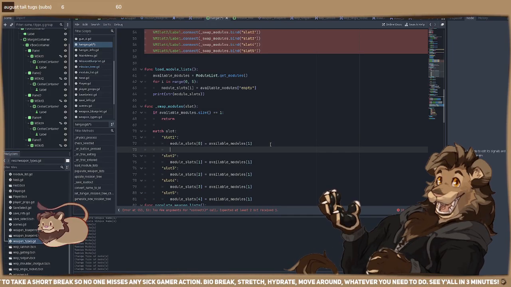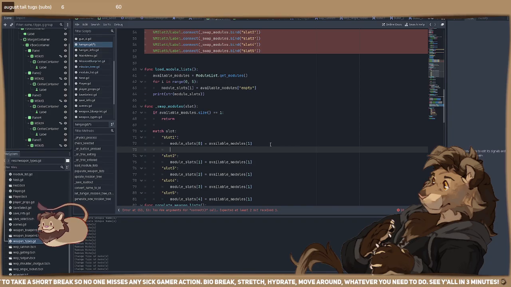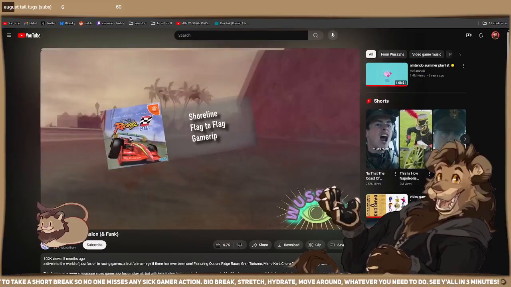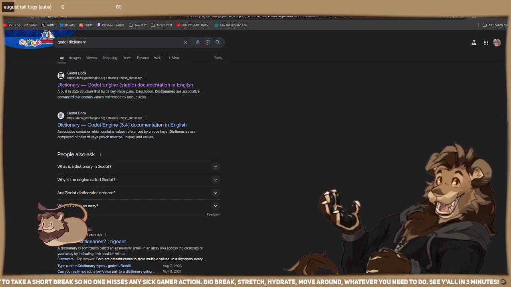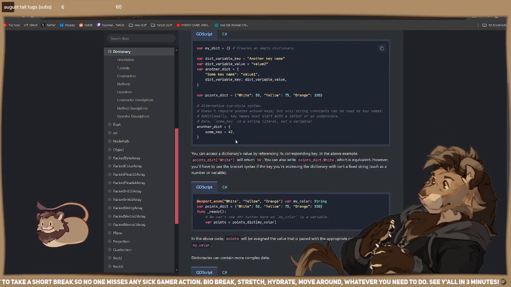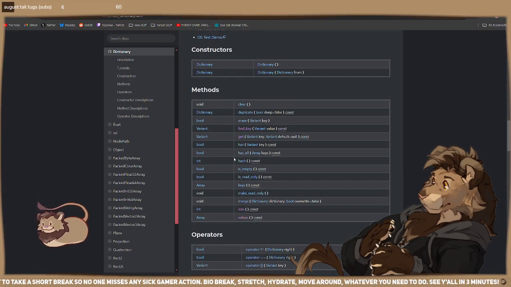And then it's going to take out, okay, Godot dictionary. It's going to remove that one from the dictionary. Erase.